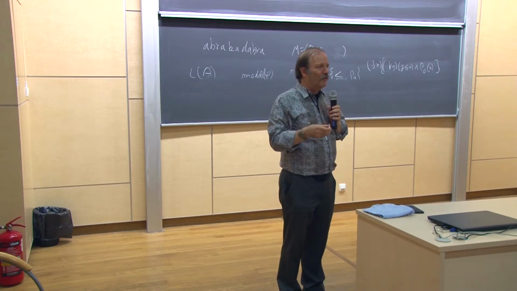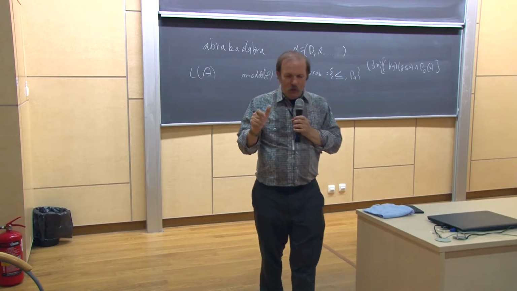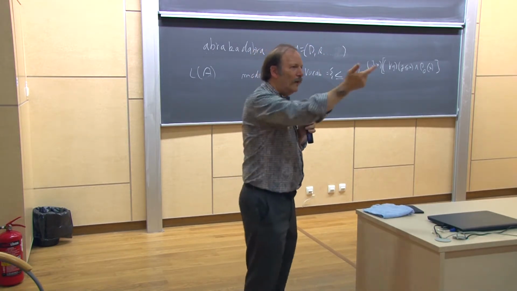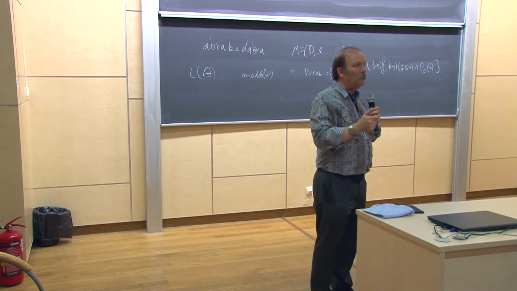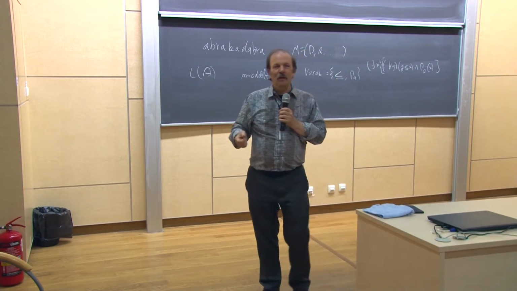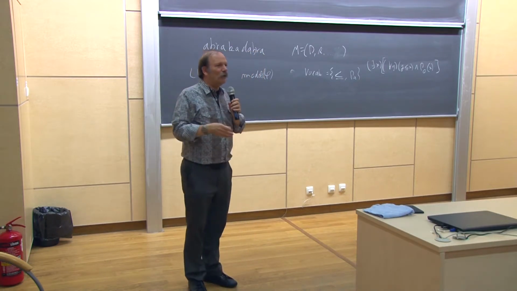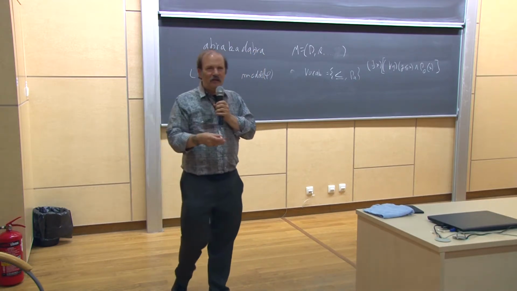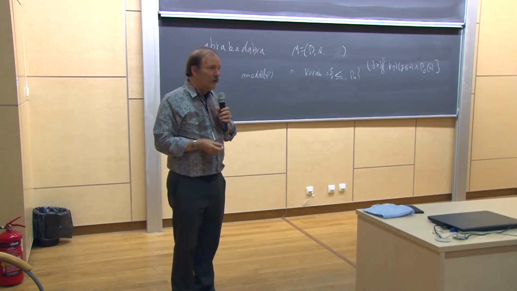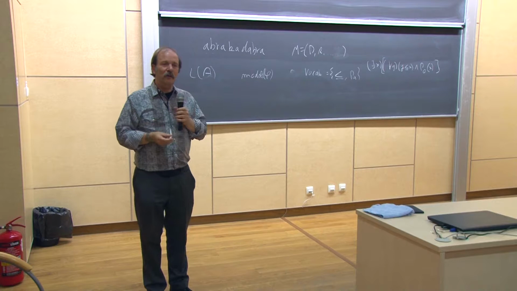What is it that you cannot express in first order logic? For example, let me ask you, the set of all words of even length, is this a regular language? Why? The trivial automaton, right? Two states, it just flips between two states. It counts modulo 2. First order logic cannot count. So if you just look at first order logic, it's too weak. You very quickly see that you can prove that you cannot count, and therefore you cannot express regular languages. And therefore people said, okay, we need to go beyond first order logic if we want to really capture this.